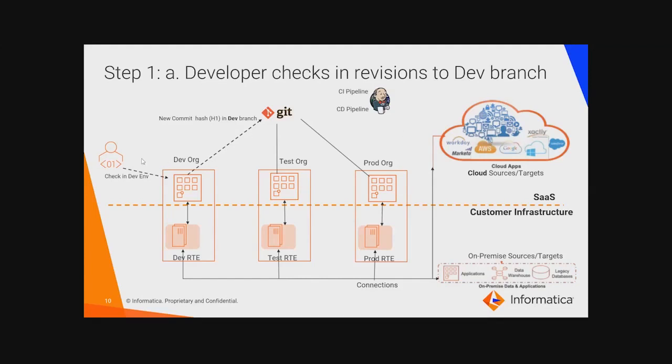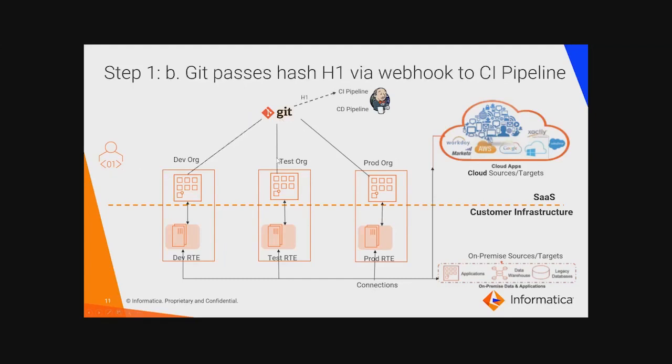The moment the developer commits, the code goes into the Git branch, and this intermediate process is very internal to IICS. At the moment a developer does a check-in, IICS takes care of the code check-in into the Git repository. If we are looking for an automated migration, I mean a CI/CD process, Git will be configured with some kind of triggers or webhooks.